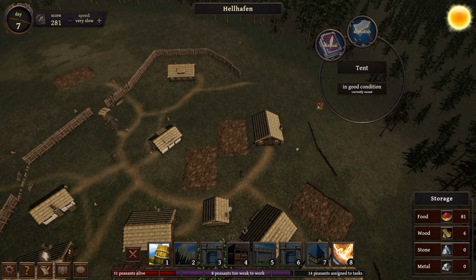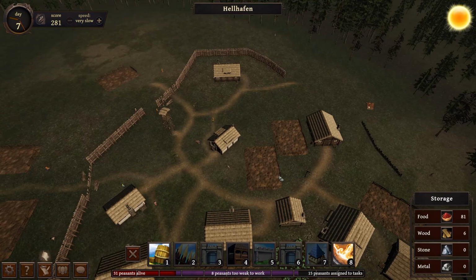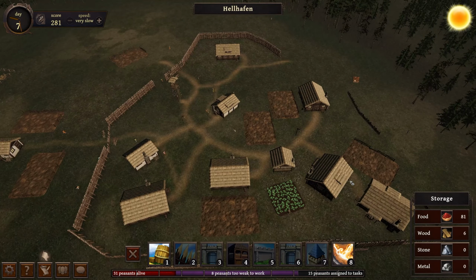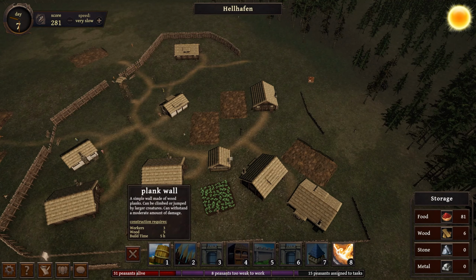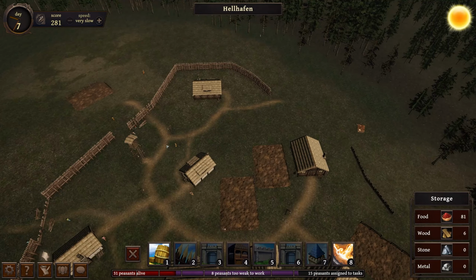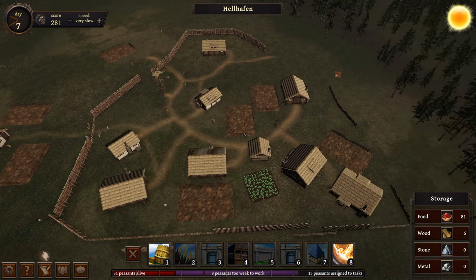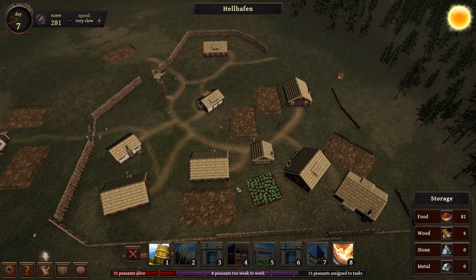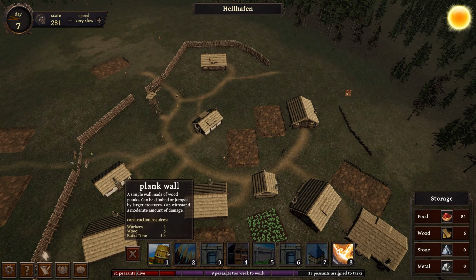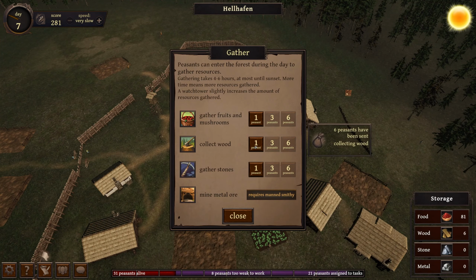So it looks like, unfortunately, we have lost just enough people that the family who is living in the tent can move into a house. Which is kind of sad when you think about it, but we've got 31 peasants left, and it's day 7, so we are almost halfway through. Let's see, what else can we do? Not much else, honestly. So keep gathering.